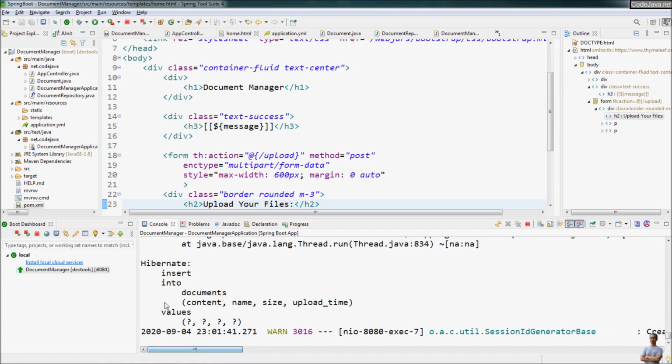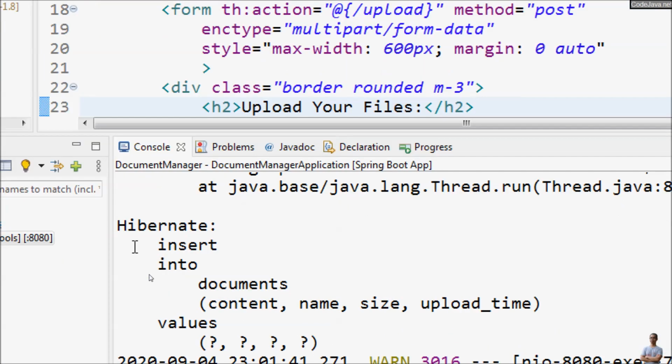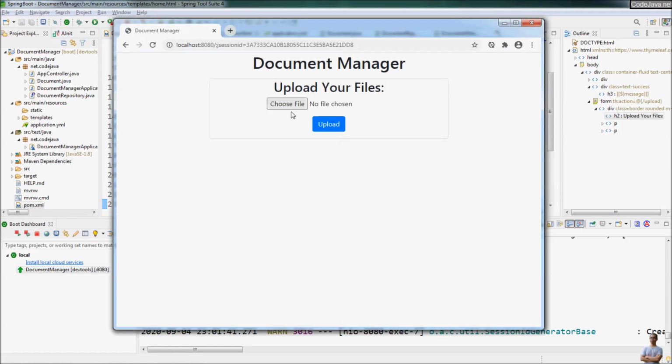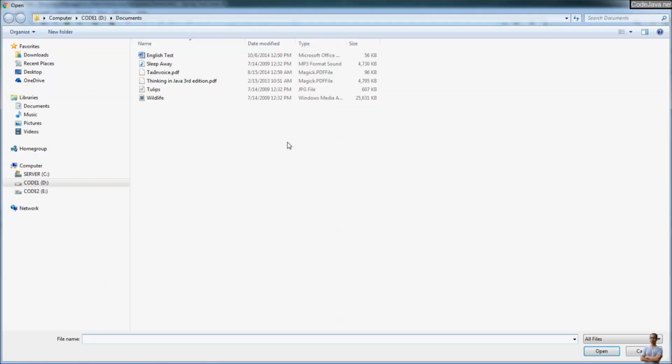And in the console view, you can see it prints the SQL statement insert into documents. Yeah, perfect, right? Now let's try to upload another small file, a PDF document, tax invoice, with the size of 96 kilobytes.